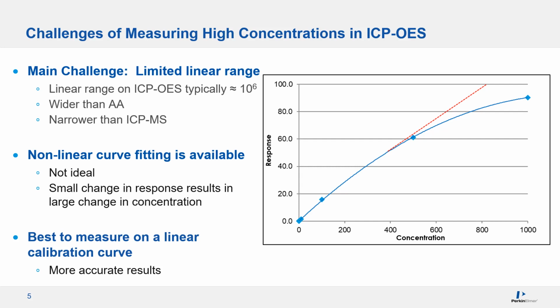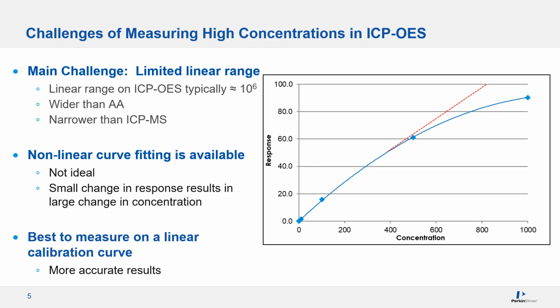If we look at the calibration curve on the right, which is a plot of response versus concentration, let's look at where the response is 20. We can see that has a concentration of roughly about 180. If we go up 10 response units, and we go back to the concentration, we're probably going to be about 220, 230. So roughly a change in response of 10 is a concentration change of about 40 on the linear part of the curve.